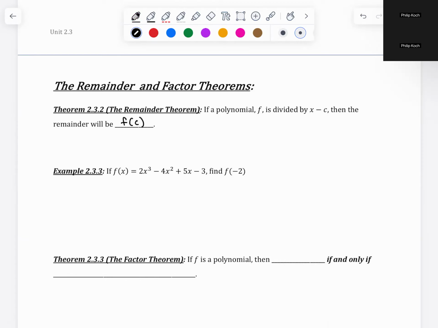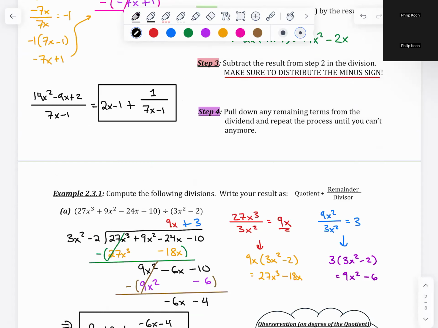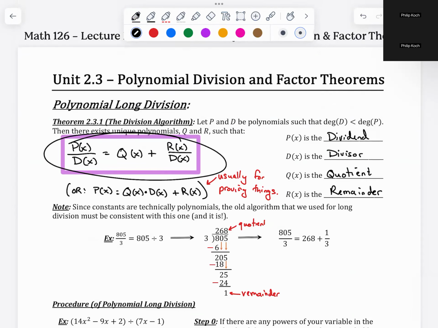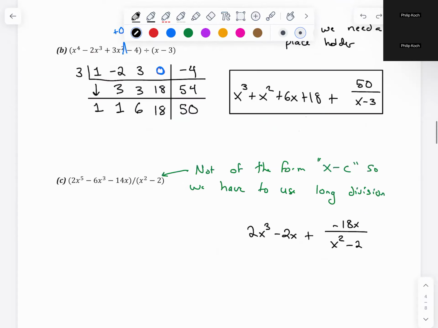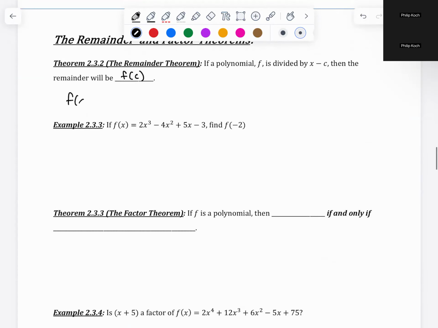That is, and I can prove it to you very, very quickly, actually, with the division algorithm. If you were to divide by x minus c by the division algorithm, which was right up here, not this format, that's the format we use because that's a very useful applicational format. But if you want to prove something, the bottom format is far more useful. So if you were to divide f by x minus c, then you would have that f of x is equal to q of x, whatever that may be, times x minus c, your divisor, plus your remainder.